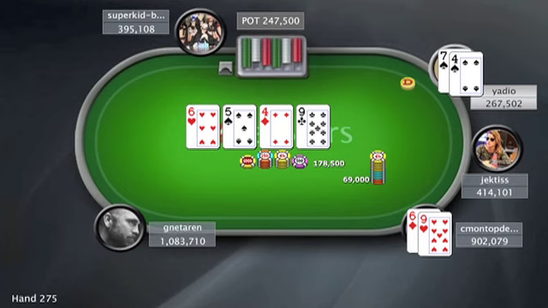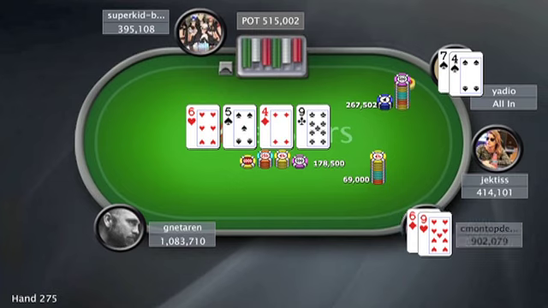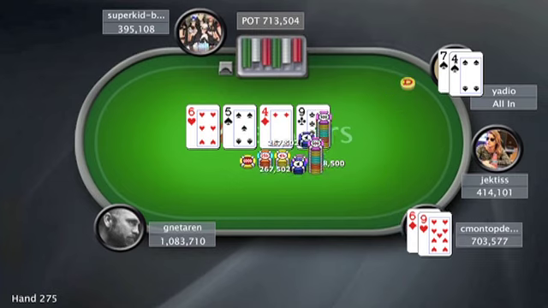on the turn. And you sort of wonder how this hand looks from Yadio's point of view. Well, he's going to put the money in. He obviously thinks he has some fold equity here. We can see he definitely doesn't. He knows that now. Big river card for Yadio.